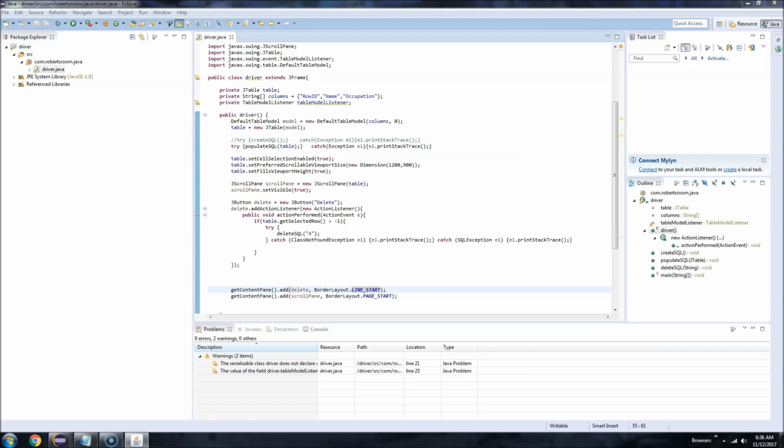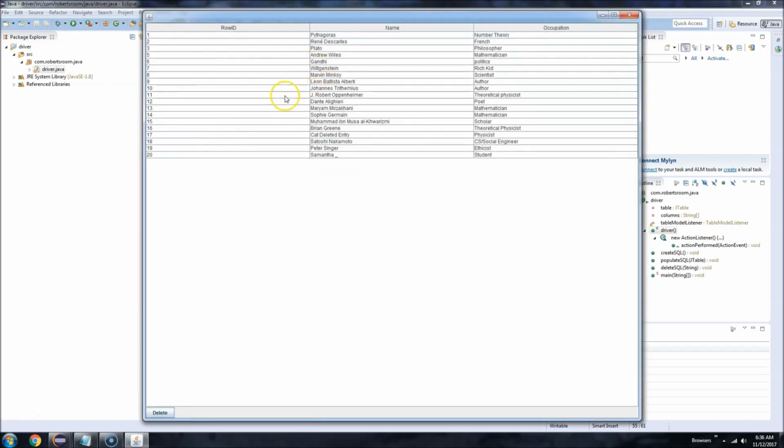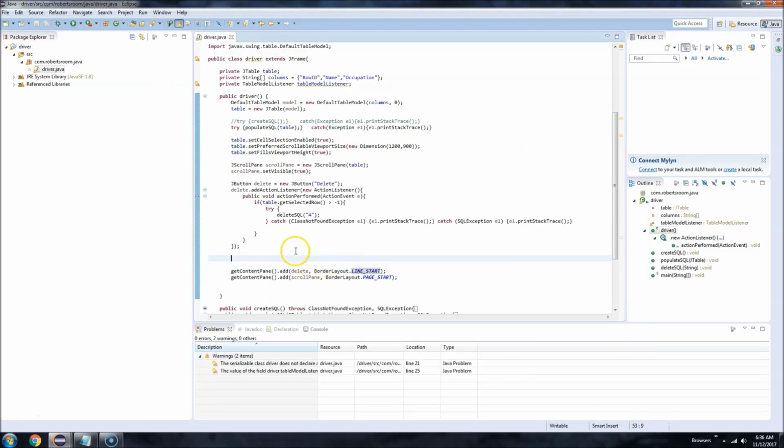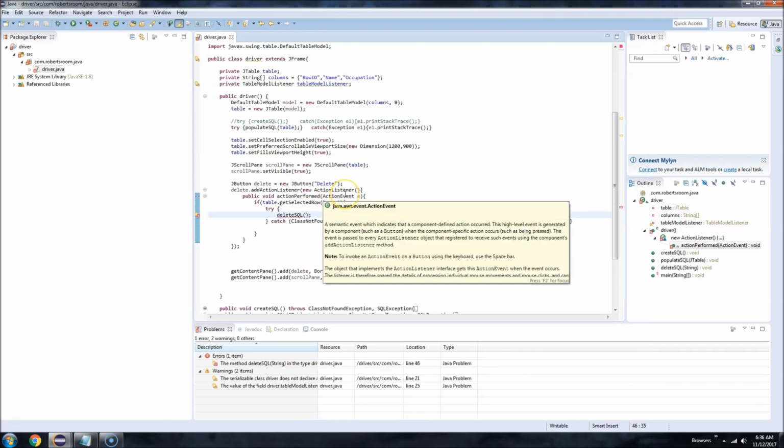Now there's a problem though. If I click delete, it'll delete from the existing rows, but it's not actually deleting any SQL because it's currently hard-coded. So when we rerun it, 4 is gone, but none of the others are. So let's go ahead and see how we can get the actual selected row instead of passing a static string here. We want to pass it some real information.